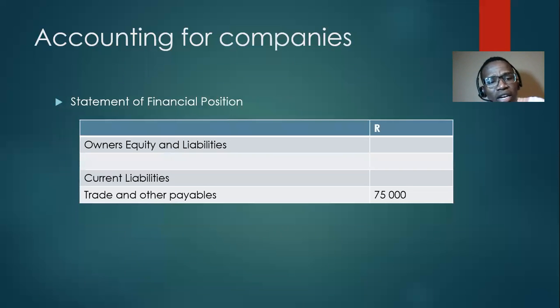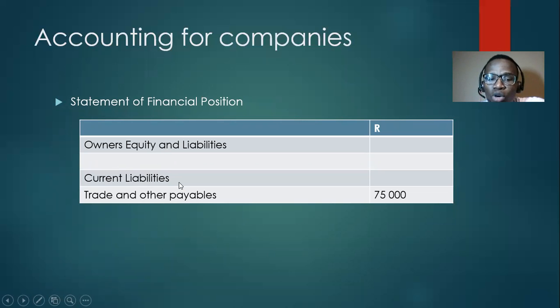Then on the statement of financial position, remember we said that 75,000 is going to be a liability since the company has got the liability to either pay back the money or provide the rental space. And it's going to be provided within the next 5 months after the financial year period. So under classification, it is going to be current liabilities.